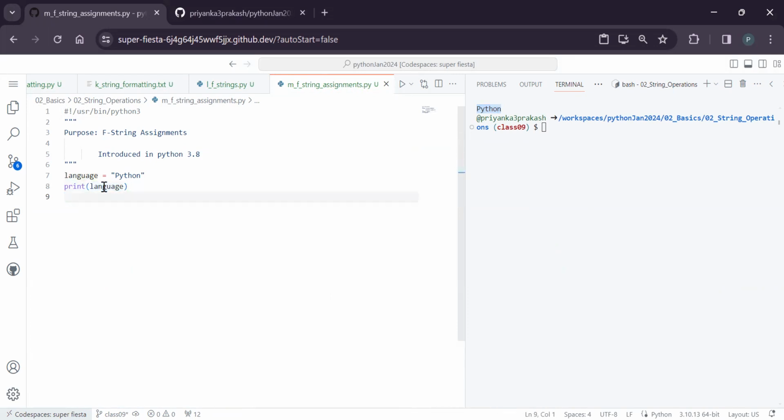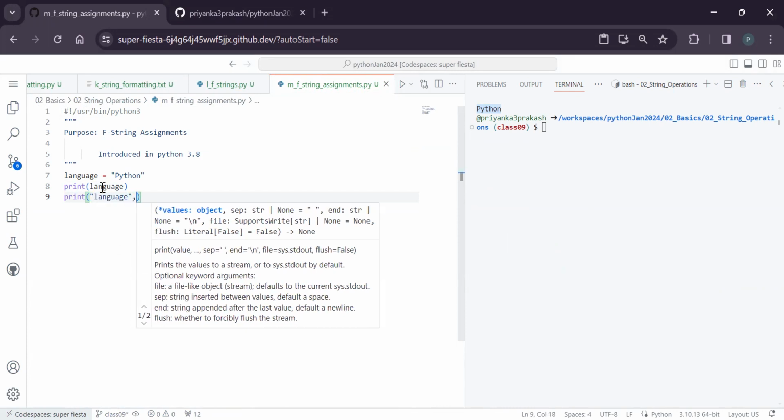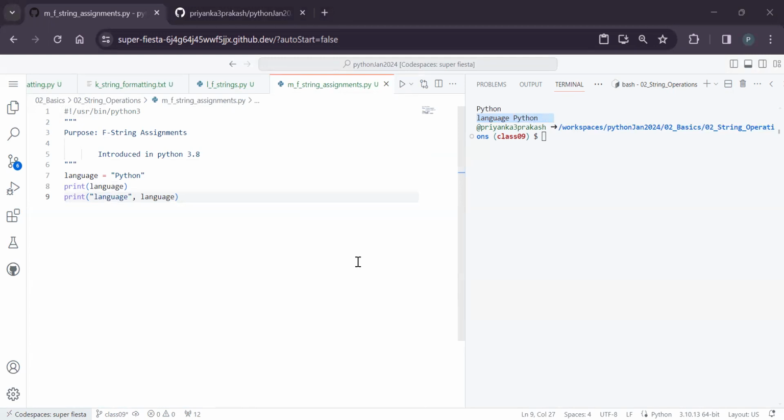To better understand it, what you generally do in real time is write language and then language. When you print like this, now we understand that, okay, language is Python. It is clearer, right? Now the same representation you can do in different ways. Instead of directly printing, you can give equal to %s, the old style, or equal to curly braces, the new style.